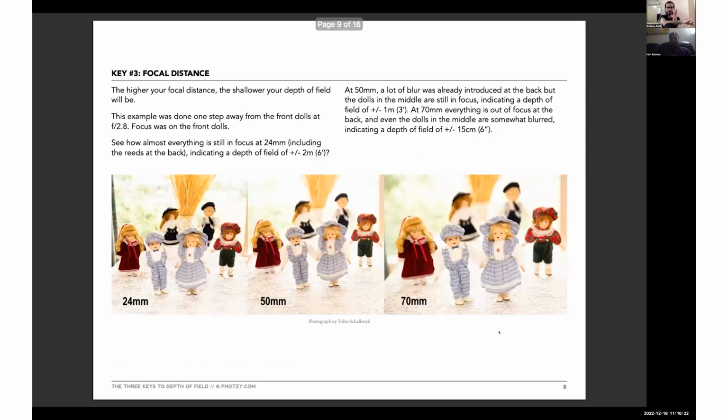Now the third factor. First, what we understood, focusing distance. If your focusing distance is small, you will get a much more blurred background. If your focusing distance is bigger, then you will get a less blurred background, correct? Right, this much you understood, first thing.